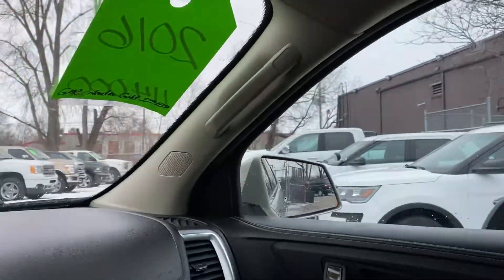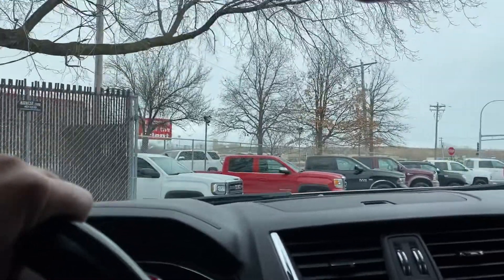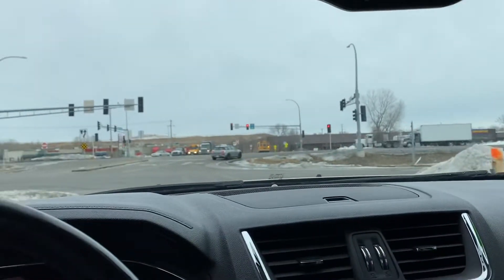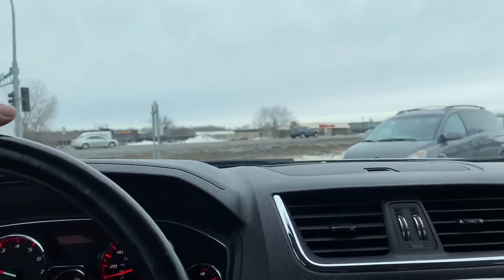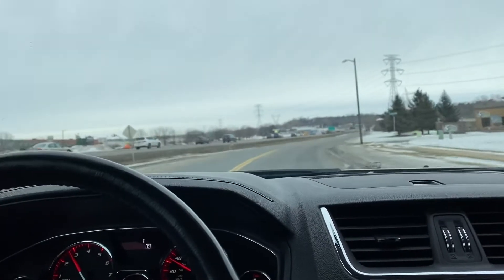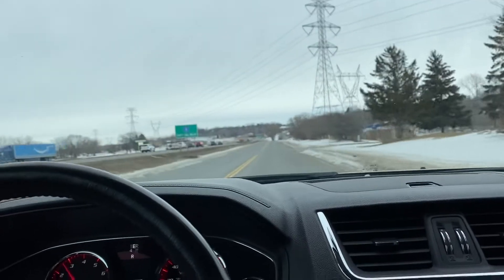We also have other crossover SUVs for you to choose from out front. You'll notice our inventory mainly consists of trucks — a lot of trucks, they come in and go just as quick. These crossover SUVs are our second top seller. We get four runners, Acadias, Traverses, and Buick Enclaves — they all pretty much sit on the same chassis and they're really comfortable to ride. That's one of the reasons they call them crossover SUVs — they ride like a car yet they're raised up, with a lot of room inside, and of course the all-wheel drive system is perfect.